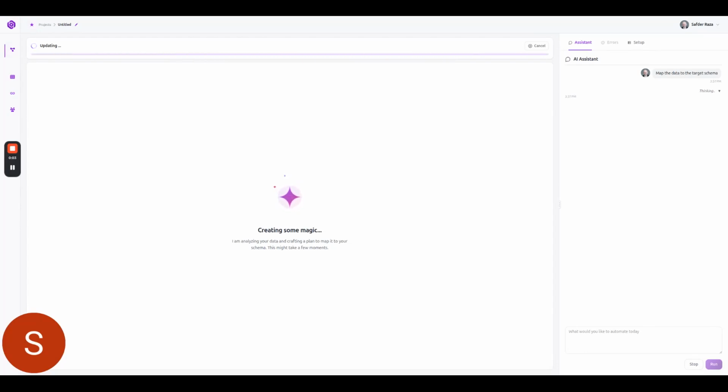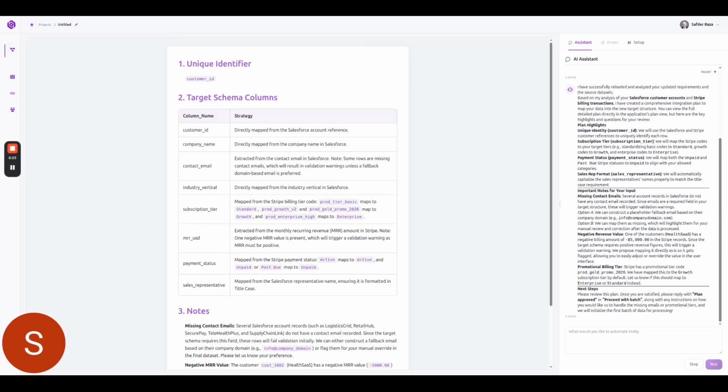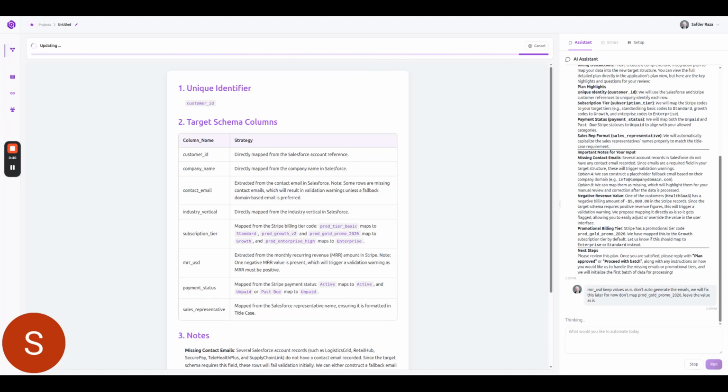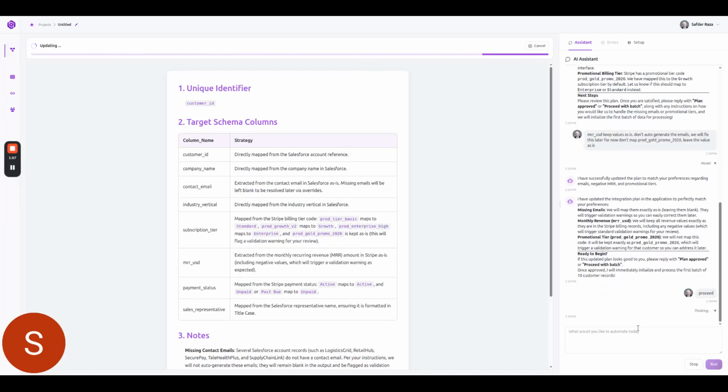Elvity starts by inspecting our data and comparing it to the constraints defined in our target schema. It then drafts the transformation plan showing exactly how the raw fields will be mapped to the target. Once the plan is ready, you can review it and iterate. Feel free to make any changes and recommendation custom requests. We'll make a few recommendations. Once you're happy with the plan, you can type proceed to generate the data pipeline and run the first batch.